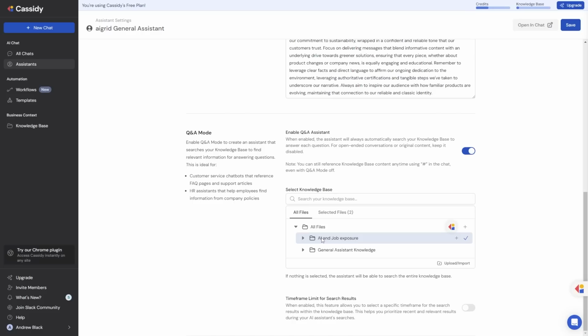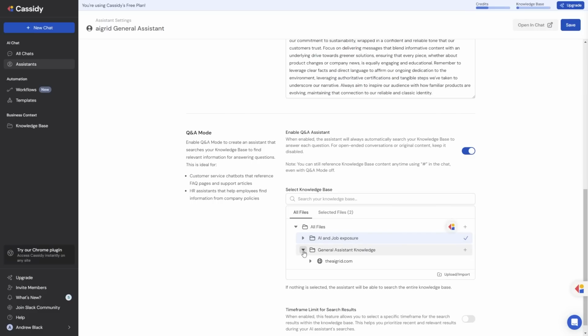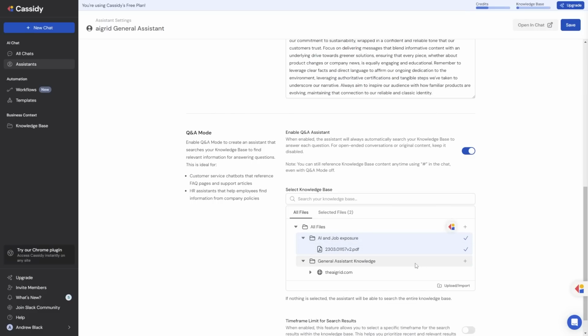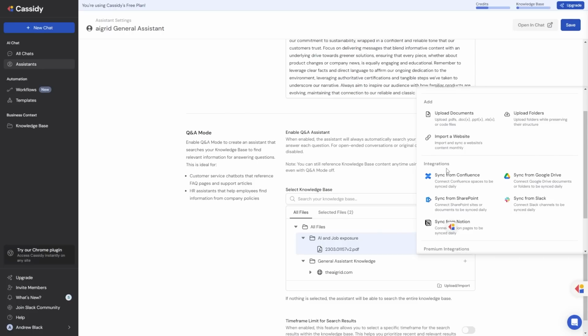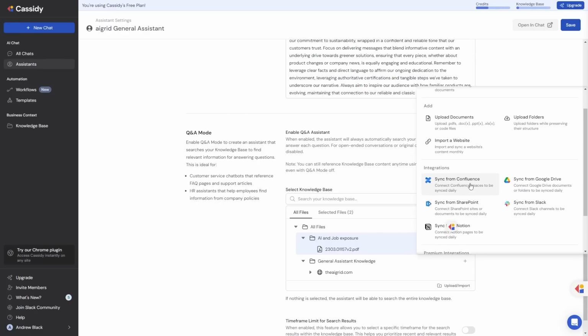If you're someone that owns a business, you can have files that are based on your knowledge or based on your website. As you can see right here, you can click a new folder, you can upload documents, you can upload entire folders, or what you can do, and this is something that I completely love, for those of you with an existing website, you can import the entirety of your website's data into that, and your AI agent is going to have access to the entirety of your website's data, which is really cool. You can also sync your Notion, your Google Drive, and of course your Slack.